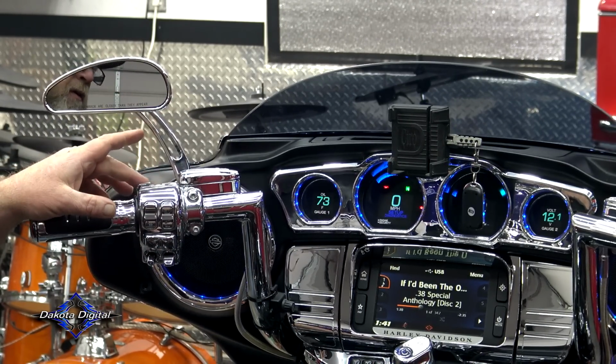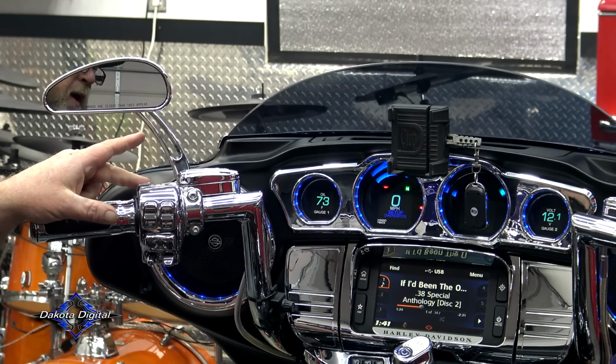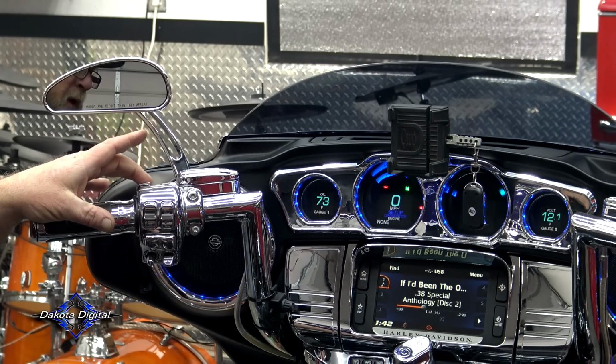Now it says engine, and with a series of taps, we can go through engine, security, ABS, radio, and back. So we're gonna go right back to engine. We're gonna hold that down to go into engine. Let go, and we have none.